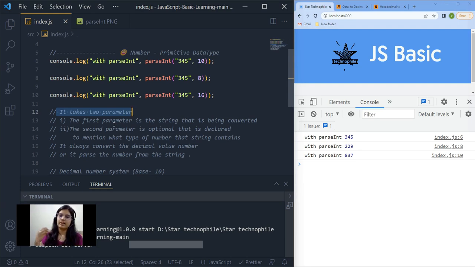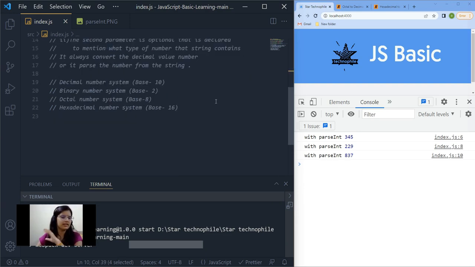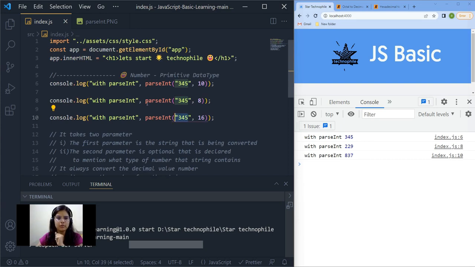Optional means if you are not giving the second parameter, then it is considered base 10 by default. So you mention the type of the string, telling the compiler what type that string is. Here I'm giving 8, so it is an octal number. Here I'm giving 16, telling the compiler this is a hexadecimal number. That's what parseInt is, nothing else. This is all about parseInt.